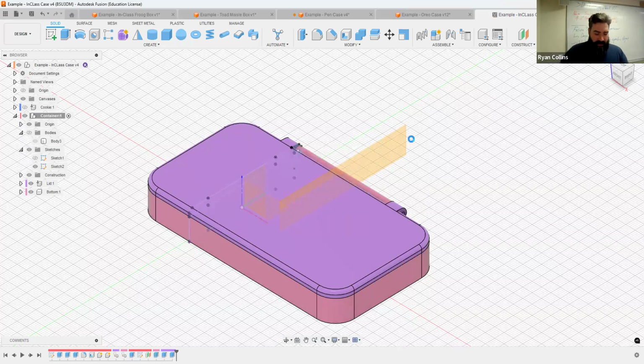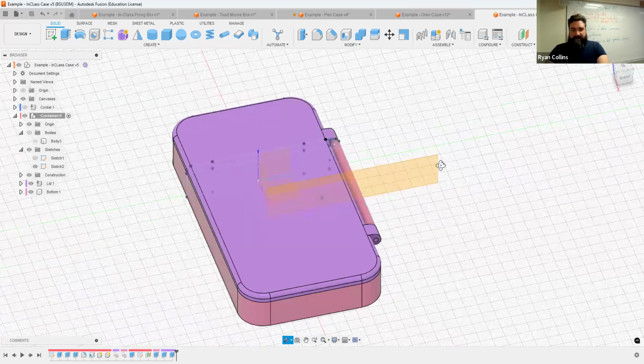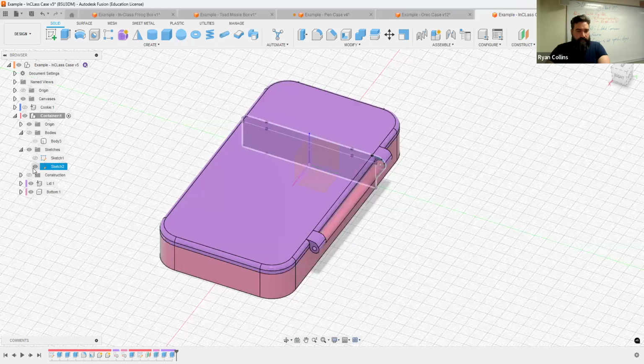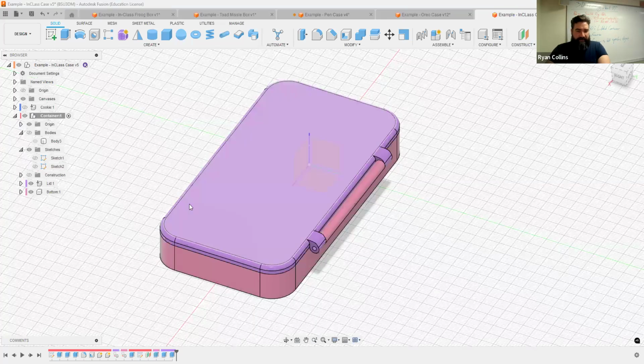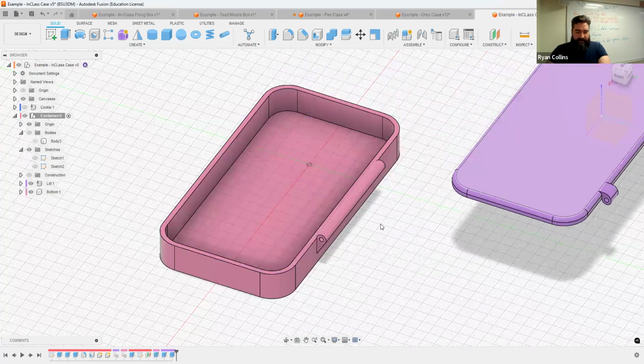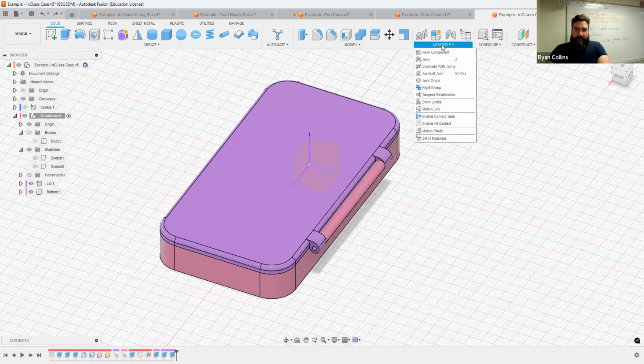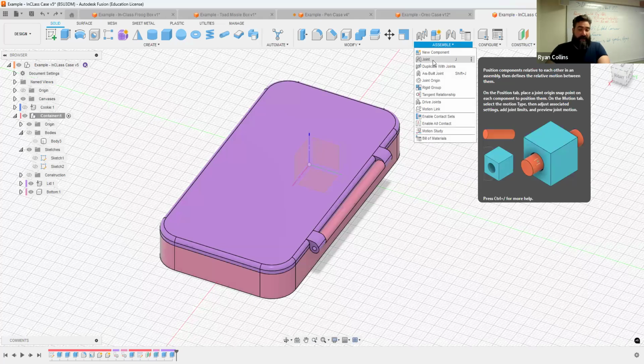Okay. So the one other major part of this project is we need this to have a joint, because right now, if I go and move this, it just drags it, moves it out of the way. Control Z. So what we need now is the joint tool. Create a joint. So if you go to a symbol, it's just the regular. You can even just hotkey press J. Now you can do this with pretty much anything, as in move. You can actually snap objects in place using the joint tool as well.